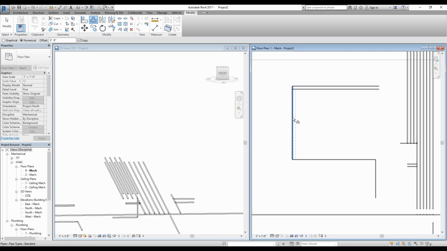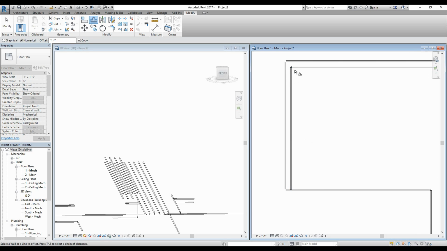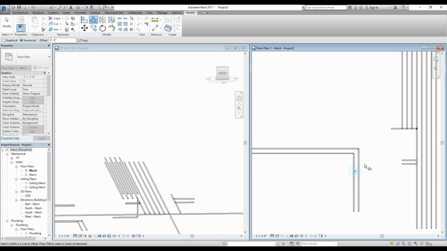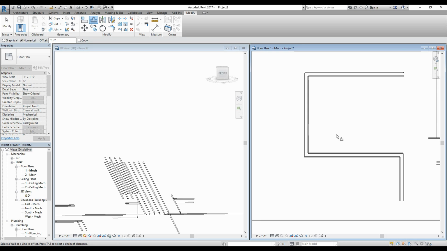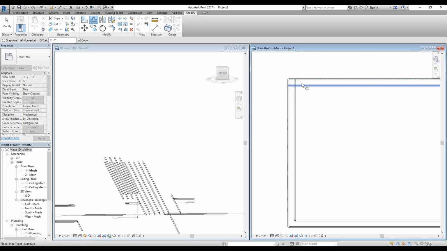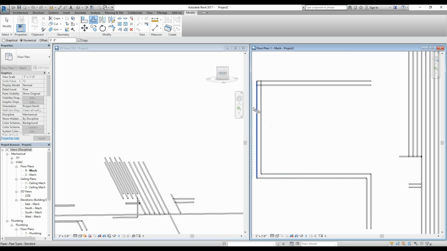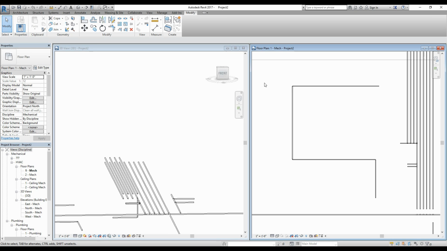We can just start clicking and it'll start creating fittings for us. It'll trim it down. You kind of have to do this in order. If you go skipping, it won't trim. And I'll show you that right here. So if I click this one and this one and this one, it missed trimming that one. So you kind of have to go in order to get a connected pipe.